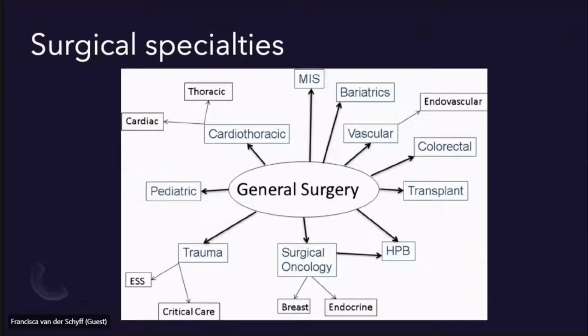So let's talk about the surgical specialties. What are the different subunits of surgery? So as I've mentioned before, in the beginning there was only general surgery, surgeons and non-surgeons. And essentially people started branching off into independent specialties, and specifically cardiothoracic surgeons have branched off completely, and we do a separate training program for them now, as well as pediatric surgery. That is not a fellowship or a super specialty of general surgery anymore. They are independent disciplines, and we train primarily in that discipline. Many people start off with some training in general surgery, which is always a good idea. Never time wasted to train in general surgery before you move on to something else. But essentially, they are now independent specialties.